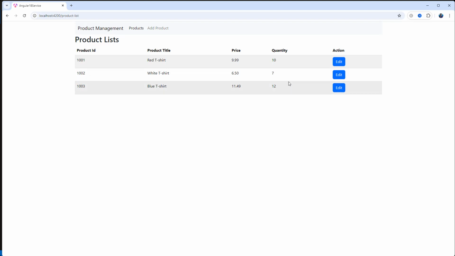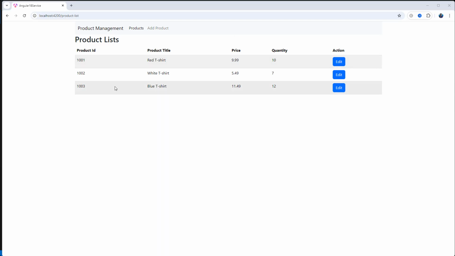But if you refresh the page, it will go away because we are not persisting the data somewhere like a storage or database, right? Either we have the storage in our local storage or in the database. If you see, if I click on the refresh, it goes away. Now it is 5.49 again. Because if I refresh, the entire application is reloading again, right? So this is how we can implement the Angular service.